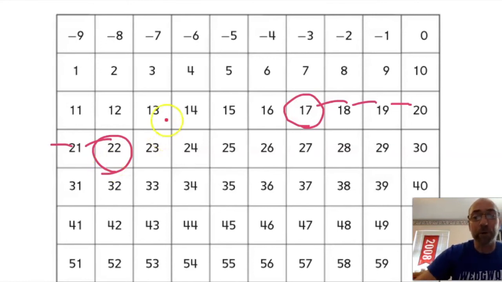So our number grids are just like reading a book. When we go down and finish the one row, we go all the way back and start at the beginning of the next row.